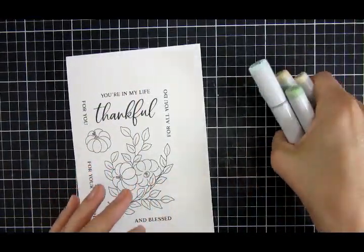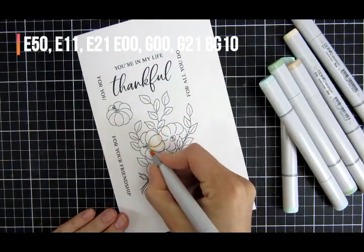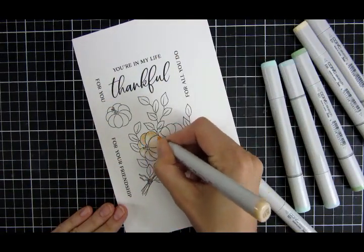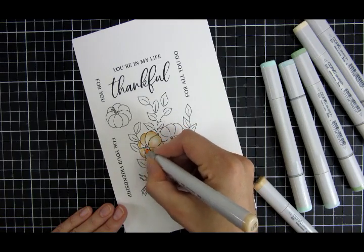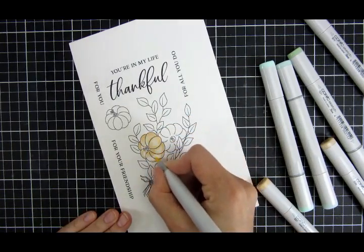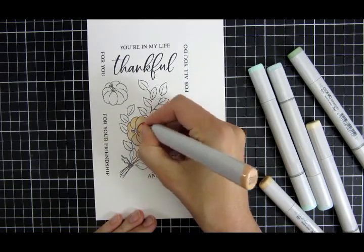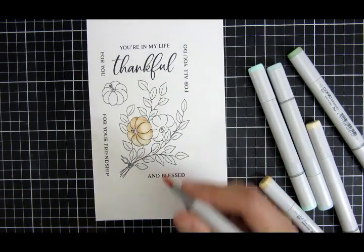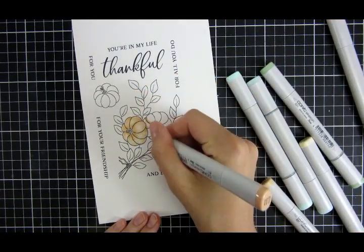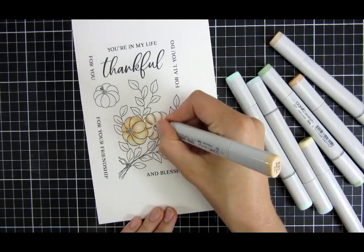One of them I cut out without coloring, and the other one you can see here on screen — you can hit the pause button if you want a closer look at which colors I used. I wanted to color this with a really soft color combination. I don't like orange — that is really weird to say out loud because orange is a beautiful color, especially in fall — but I went with a softer orange and brown color combination.